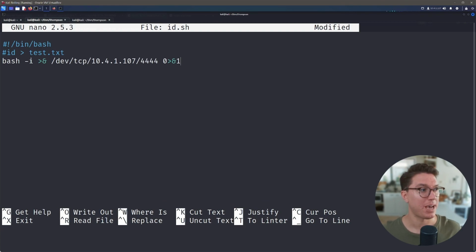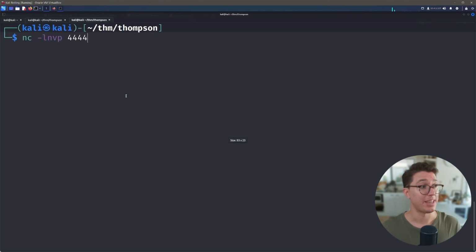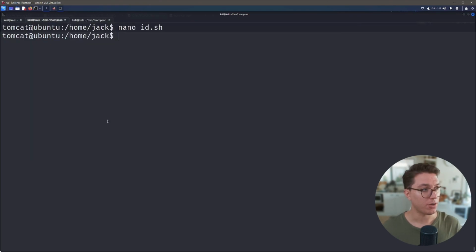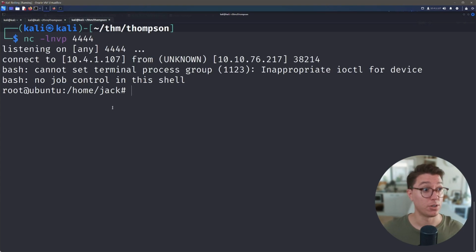And let's go ahead and paste in a reverse shell. This is going to talk back to my system on port 4444. So let's go ahead and start up that listening port. We'll save that off. And we'll just wait. Okay, that took like a second. Usually it took a little bit longer last time.